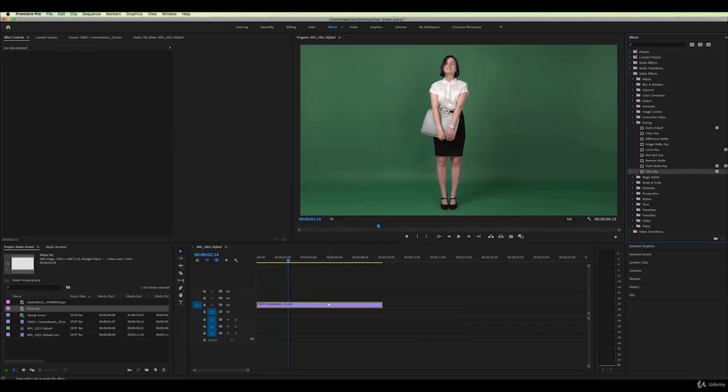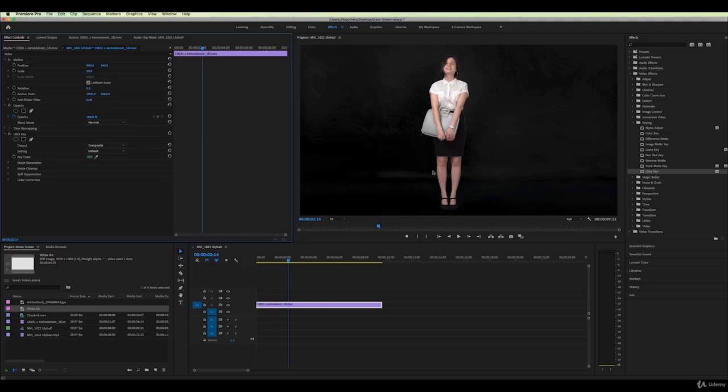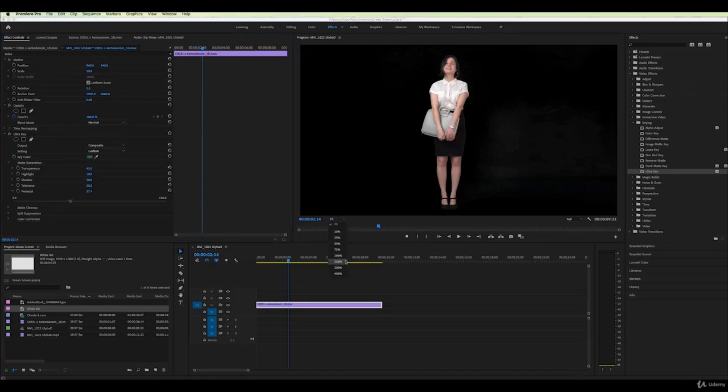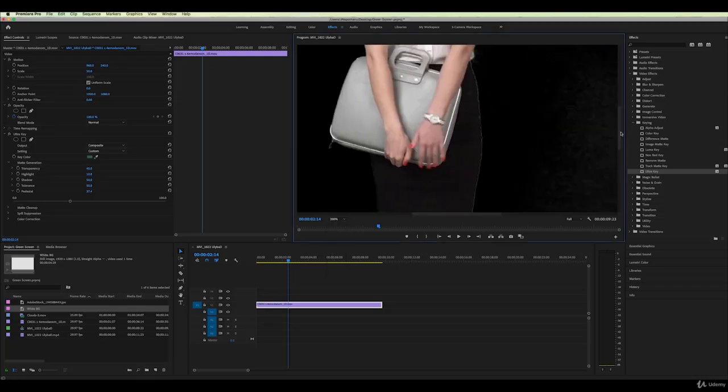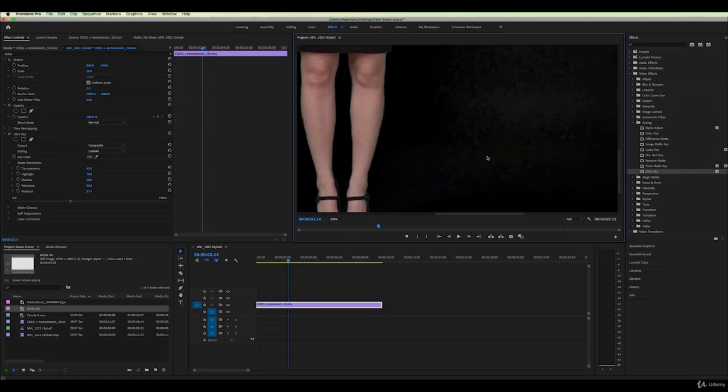Now look how easy this is, and I was shocked when I first discovered this Ultra Key. But if you grab this Ultra Key filter and drag it over, it almost instantly takes out all of the green. And then if you open up this matte generation and come over to pedestal, you can crank it up until you see most of those imperfections gone. Now if you zoom in again to 200%, you see a little hard edge around the body, and we can fix that. But also you see some green that's not taken out on the background.